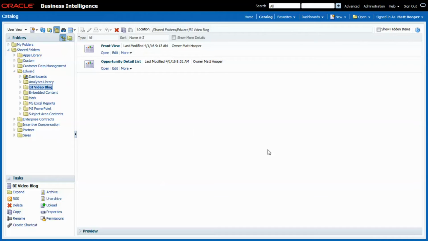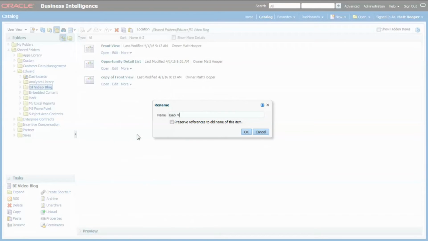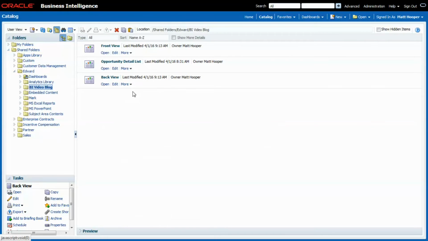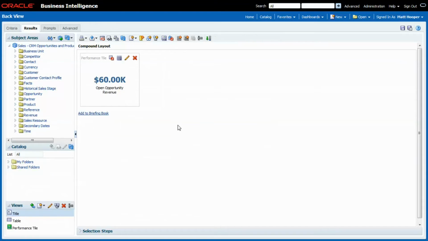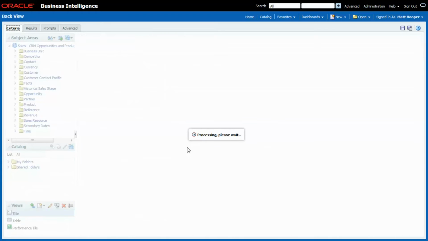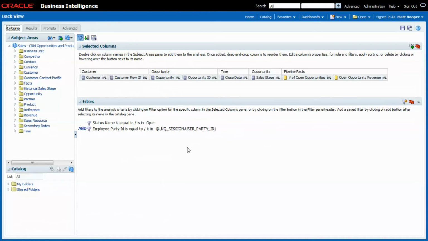The back view was almost identical to the front view. It just used a different measure. So instead of copying the base table, I start off by copying the front view. And into edit mode. So I need a second measure. You can use whatever you want, but my second measure has always been there. I already had prepared it in the base table. It was just hidden.